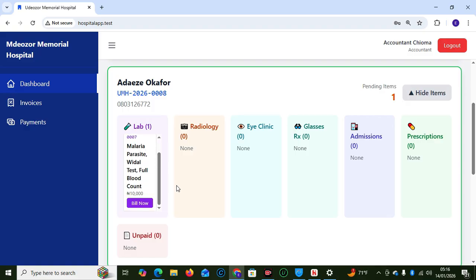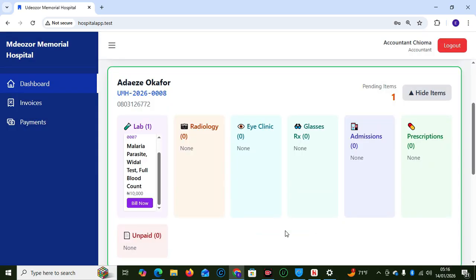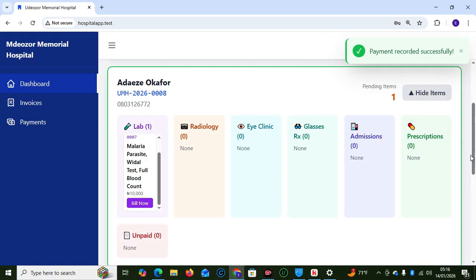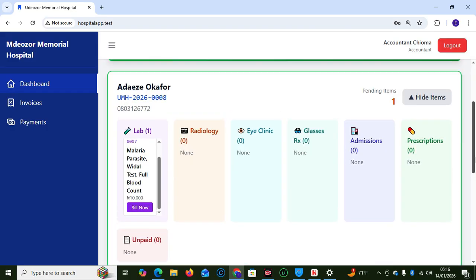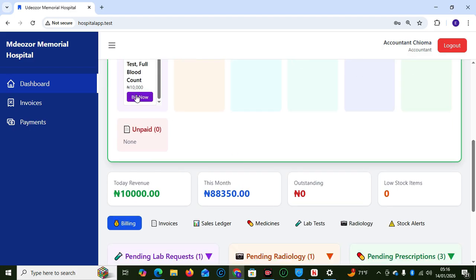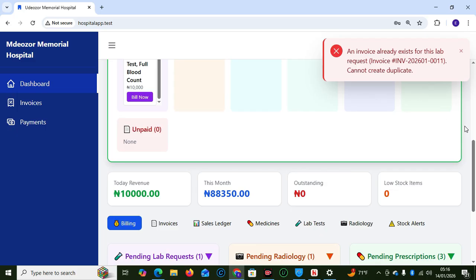These are the things to be conducted by the lab, and the amount costs 10,000 naira. So the cashier will create an invoice for the patient, and then log that payment. As you can see, the payment is recorded. Even if you come here to record again, you have already recorded, so it prevents you from creating a duplicate.